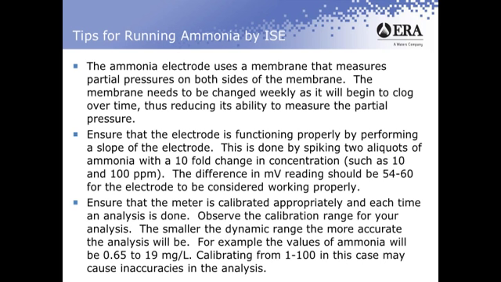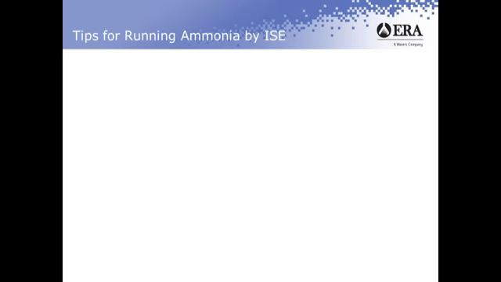So for example, for your DMR QA, the values of the ammonia are going to be somewhere between 0.65 and 19 milligrams per liter. So you want to adjust your calibration to make sure, one, that you're bracketing those values, but that you're putting in the smallest dynamic range possible to enable you to get the most accurate range. So for example, if you're going to be somewhere between 0.65 and 19, calibrating your meter from 1 to 100 might be too wide of a dynamic range and can cause some inaccuracies in your analysis. So it might be good enough for your DMRs, but when you're trying to hit a value within a specified range, the smaller the dynamic range, the better.